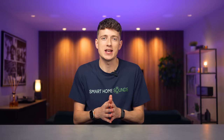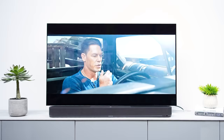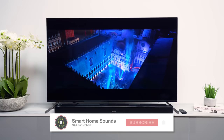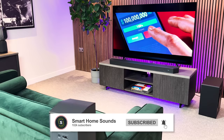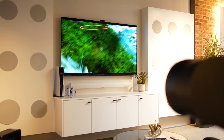Hey guys, Louis from Smart Home Sounds here, and which is the best soundbar is something that we're asked constantly here at SHS. Now look, it's a big purchase and there are some really great options out there, so I can see the dilemma, but the question should really be rephrased to which is the best soundbar for me. I've narrowed it down to six of the best Dolby Atmos soundbars — essentially my soundbar shortlist — having reviewed a lot of models over the years. My job now is to help you decide which reigns supreme for your space, taking into consideration things like sound performance, additional features, and of course value for money.